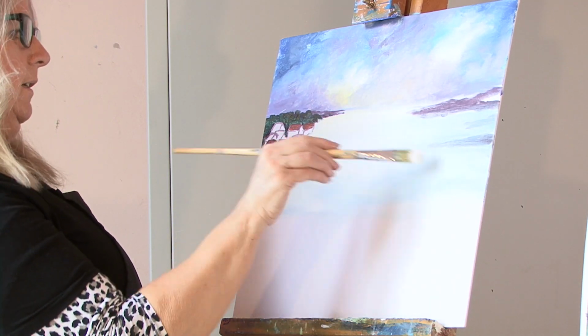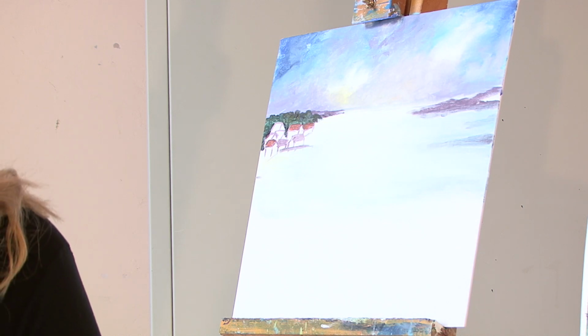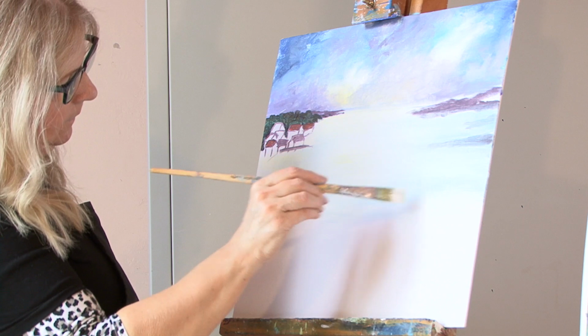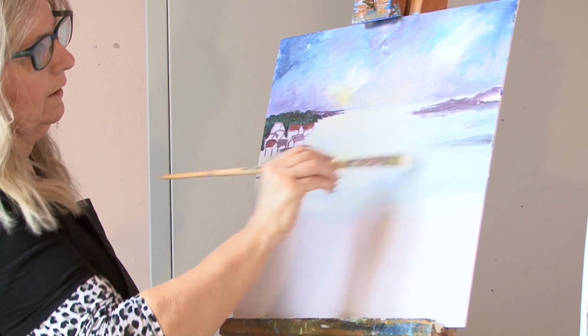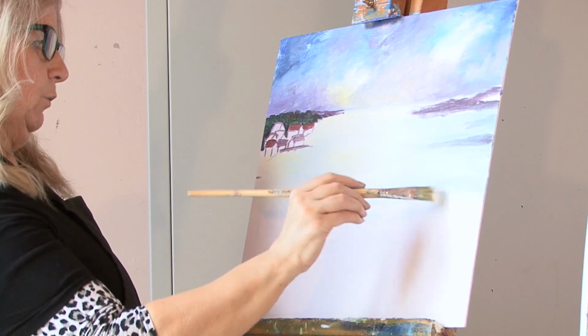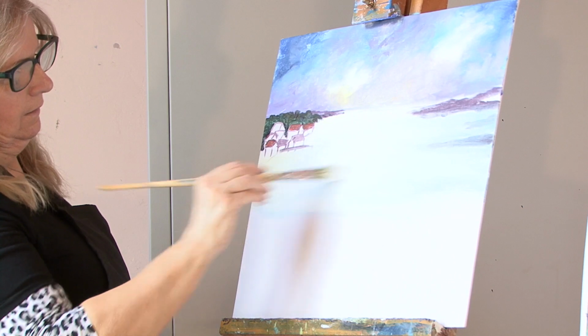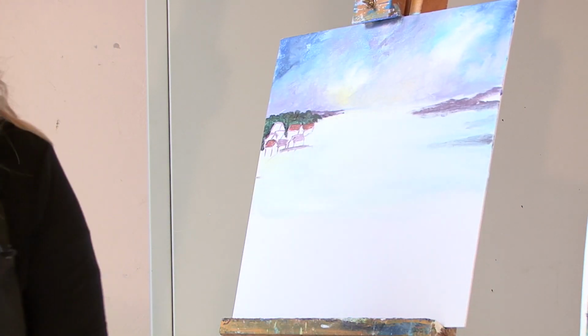And then just where the light is, a wee bit more of it. And a tiny wee bit more now, a wee bit stronger around about here. I'm just really feathering it. Because I've got white down there, the white kind of tones it right down for me, so that makes it easier. That's what I mean about putting white down first, it just makes it so easy to mix on the board.